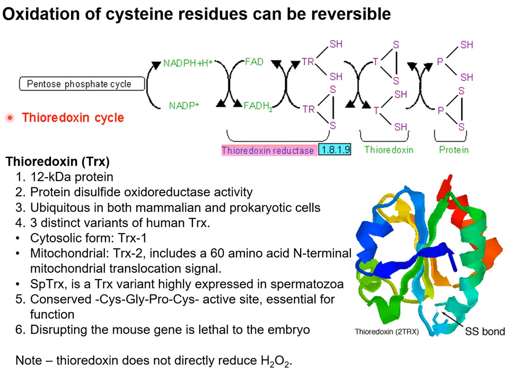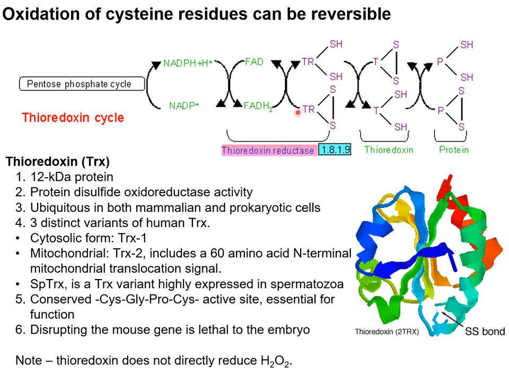The way that thioredoxin works is shown in this diagram here. So here we have a protein with an oxidized disulfide bond, and thioredoxin, because it contains cysteine residues, becomes oxidized itself and reduces the protein back to the thiol form. The disulfide in the thioredoxin can also be reduced back to thiol groups, or back to the cysteine residues, via an enzyme called thioredoxin reductase. I showed you this enzyme earlier when I was discussing peroxiredoxin. This also involves the oxidation of cysteine residues as well.